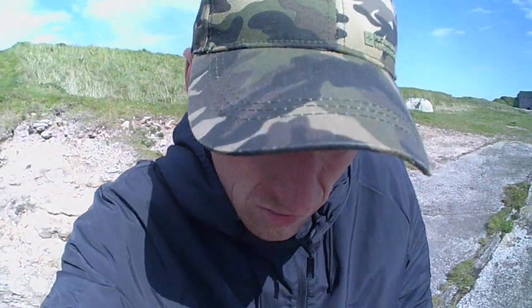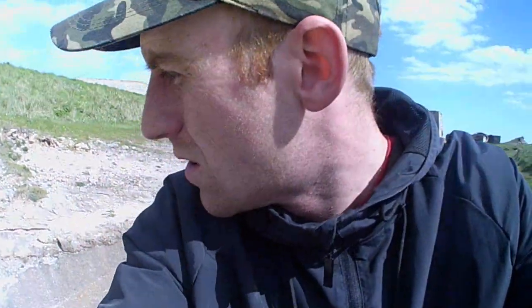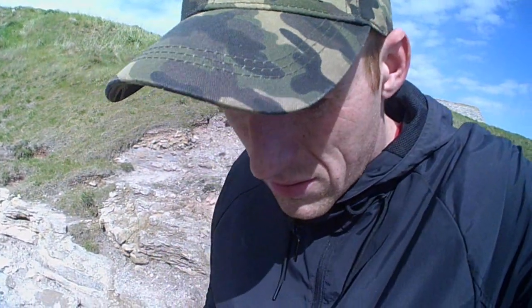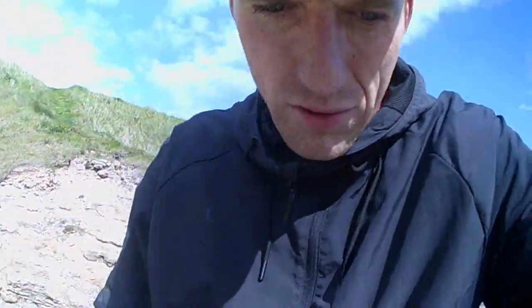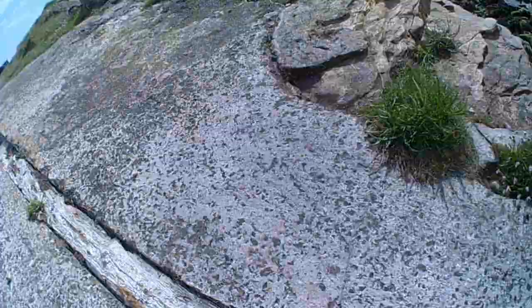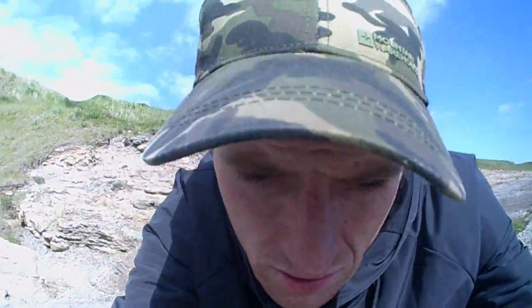Alright folks, I've come to my second location. It's the Bodden lime kiln, and I was taking some time lapses here of the sea, and I think there must be a beehive very near, because the bees are literally flying around me, swarming. I think there might be a beehive here in this grass. There's loads of them all around my camera and down here. They probably think I'm here to attack their hive, wherever it is, but I'm not. So I'm going to get out of here as soon as this time lapse is done.